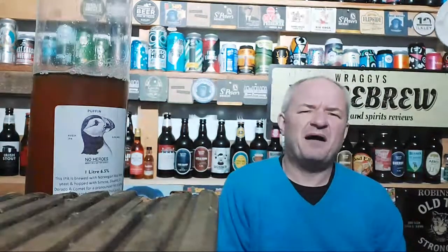So yeah, didn't really get the ABV with this. Got parts of it. It was nice. It was drinkable. Didn't really get the strength, not at the moment anyway. Thought it was a pleasant tasting draft beer. Totally new to me. Out of 5, I give it about a 4.1 out of 5. Yeah, not too bad at all.